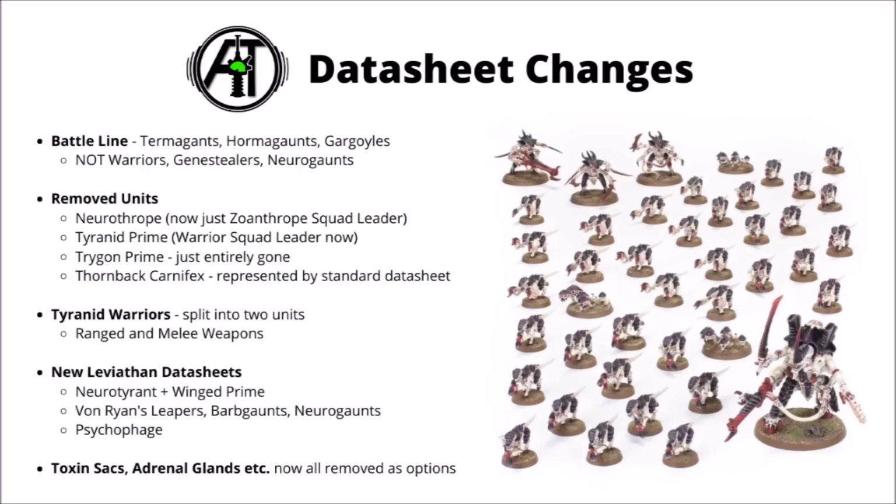Next up we get into datasheets, and there have been a fair few things that have been shifted around here. It looks like Tyranids do indeed have some battle line units. It was a bit weird that in the Leviathan datasheet drop, the Termagants didn't have that for some reason. Fortunately they do now, so you can still spam Gaunt hordes to your heart's content. Termagants, Hormagaunts and Gargoyles all get battle line, but interestingly enough not Warriors, Genestealers or Neurogaunts.